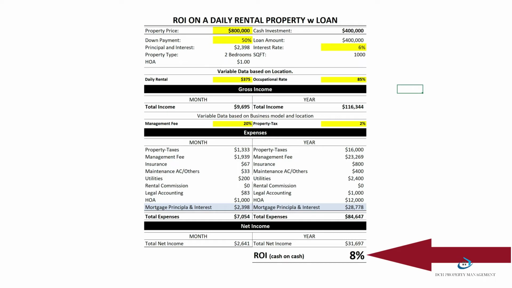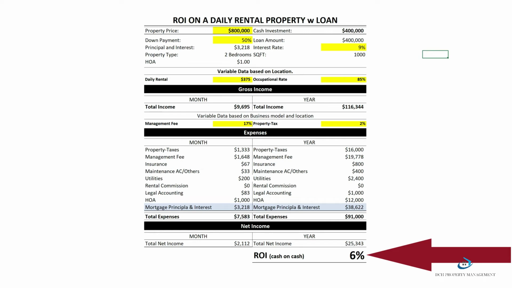Let's now change the occupancy rate to 72%. The ROI, or return on the investment on the cash invested, will then go down to 4% from 8%. Perhaps it is time for another negotiation of my management fees with channel commissions. Let's do 17% this time, raising my ROI, rounding up back to 5%. Now let's push this sample even further with the average daily rate at $375, occupancy rate at 85%, and now the interest rate at 9%. We then view a return on the investment of 6%.